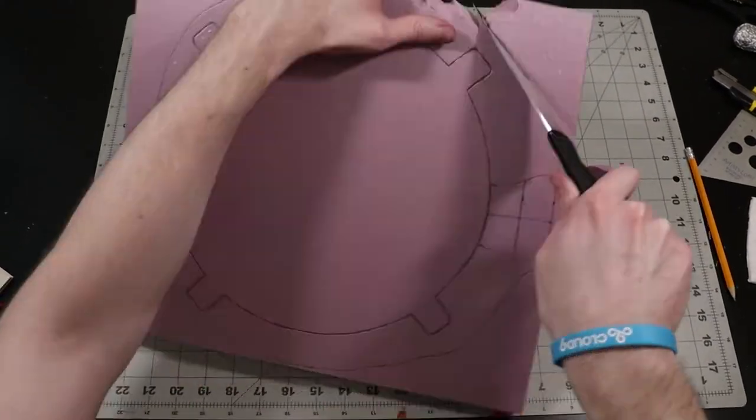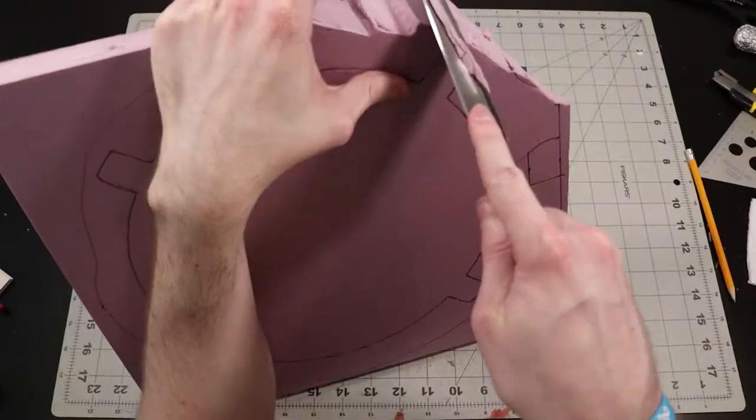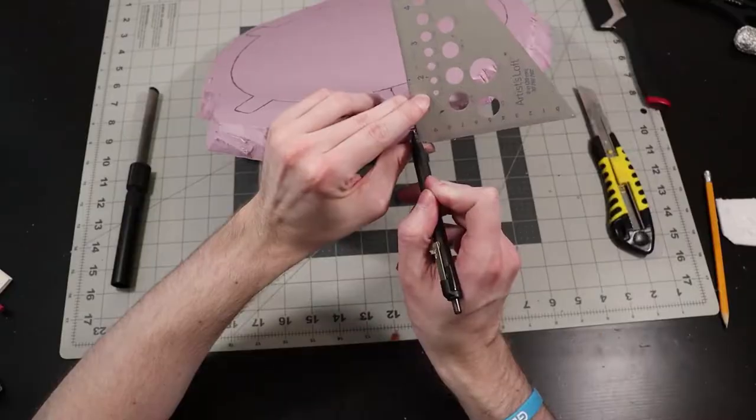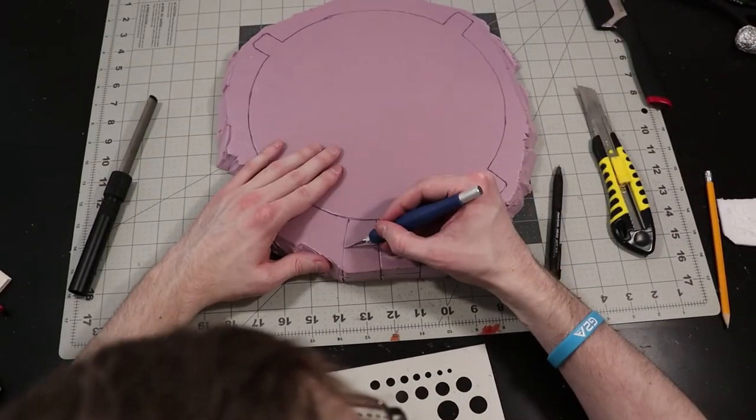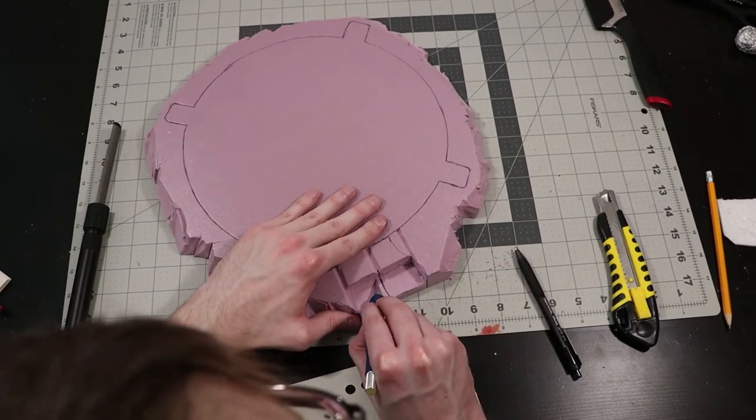a rocky texture, sometimes using my hands to break sections off. Once I'm happy with that, I'll draw out the stairs and then cut them with smaller knives and bevel the edges.